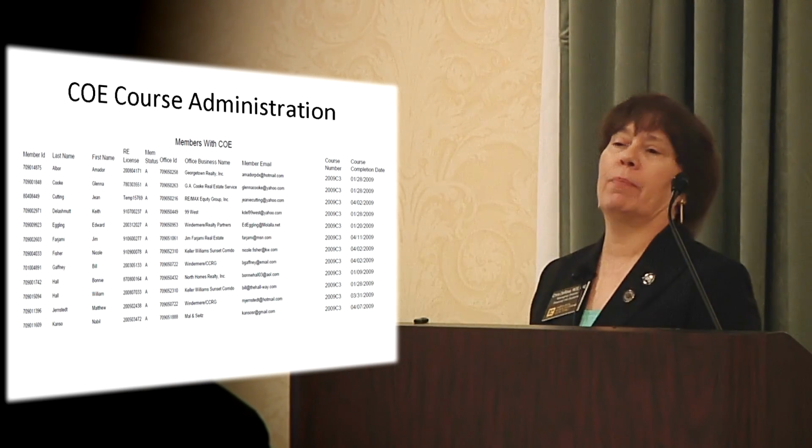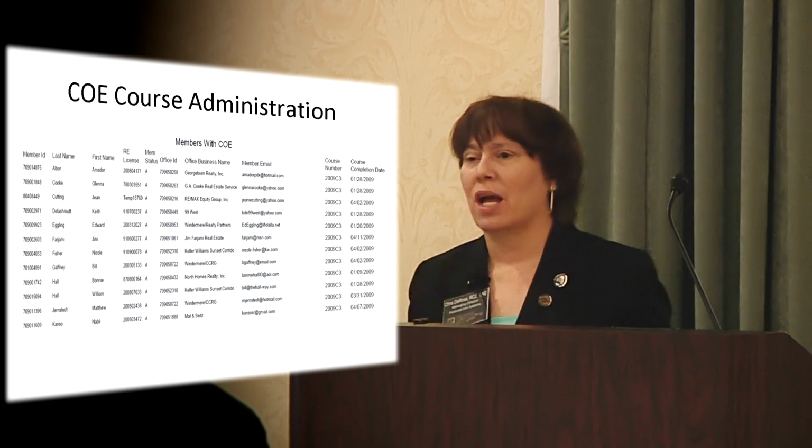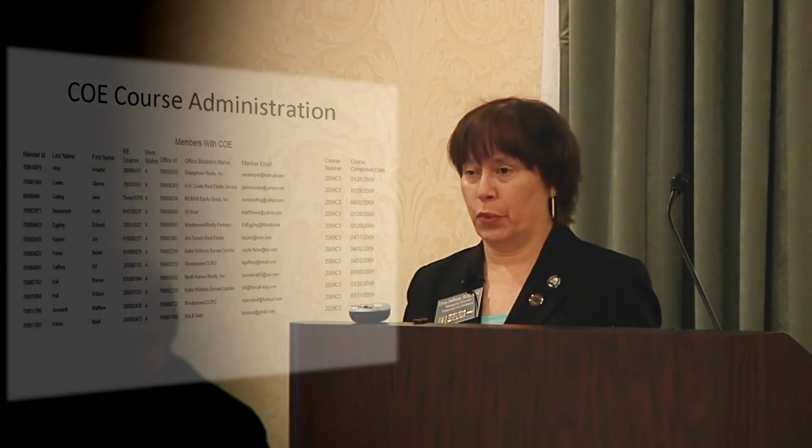Now the one type of member that will not be on either the with or without report are your new members. So any member who joined within Cycle 3 obviously could not have become a member unless they took that Code of Ethics orientation for new members. That satisfies the requirement within that cycle, so they're neither here nor there. So both reports will eliminate anyone whose join date in NERDS falls within that cycle, because those folks you don't need to worry about. So again, as I said, these reports, we're beta testing them now, and by the end of the first week in April, they'll be on the menu, and we'll certainly send an announcement out shortly before then to all of our POEs.